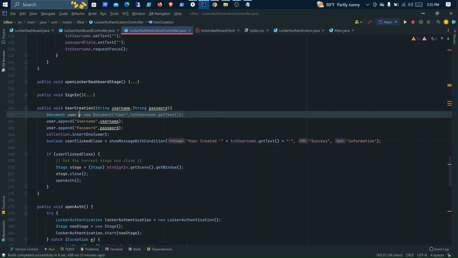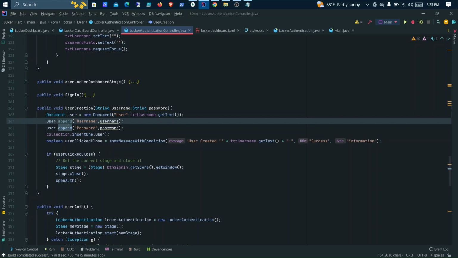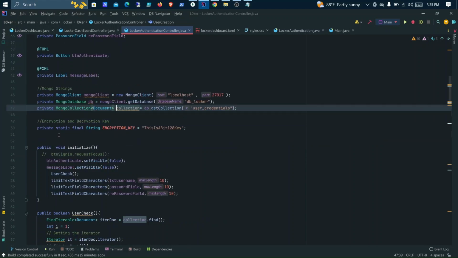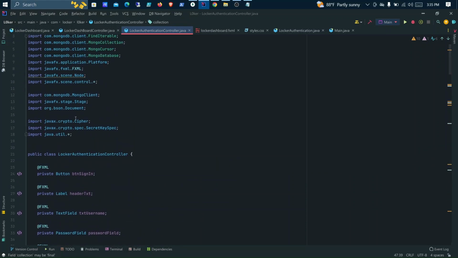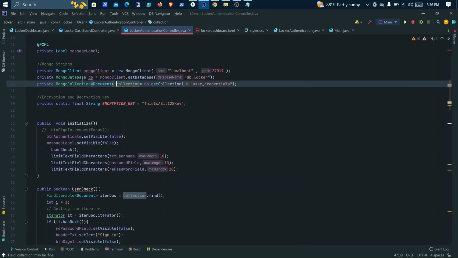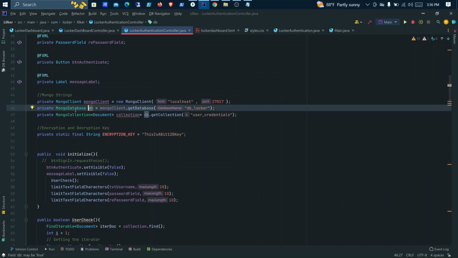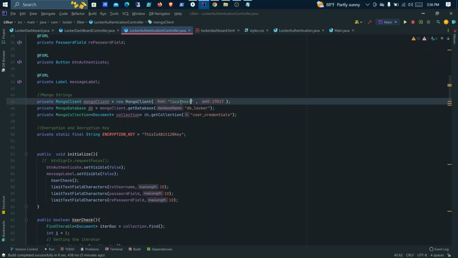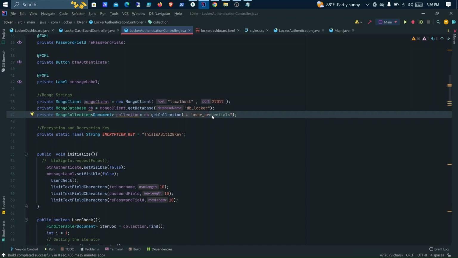So this is going to be the unique name of the file, and these are going to be the keys inside it. If you look at collection, I've initialized a variable here called collection. This is how I've imported my Mongo client and stuff like that. I had some conflicts in getting this done because I'm using Maven. And if you look at my code here, I've got collection here, so it's a Mongo collection of documents. I have a DB object here, a Mongo database, which refers to the database's name, and this is the port and the host name, and this is the collection's name.